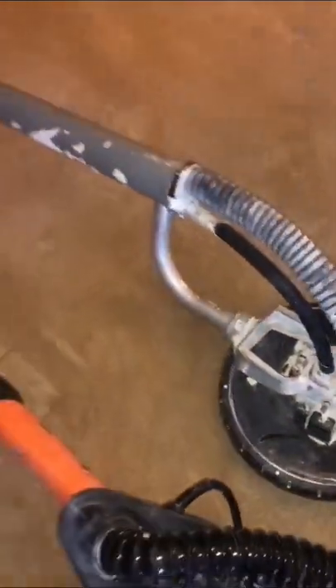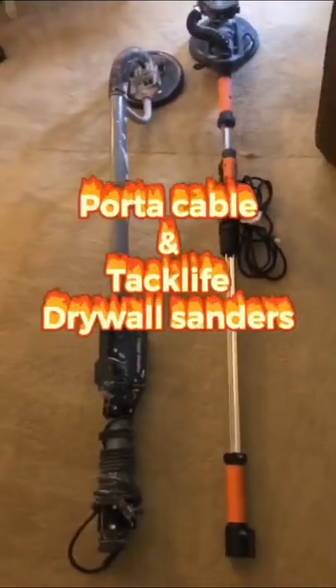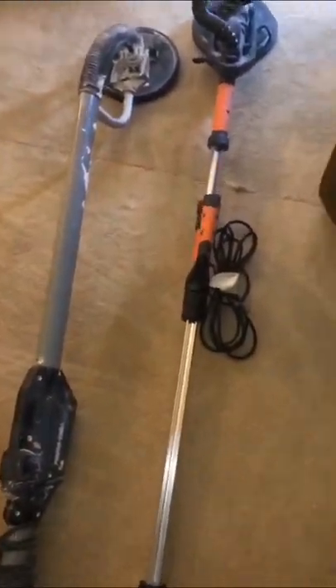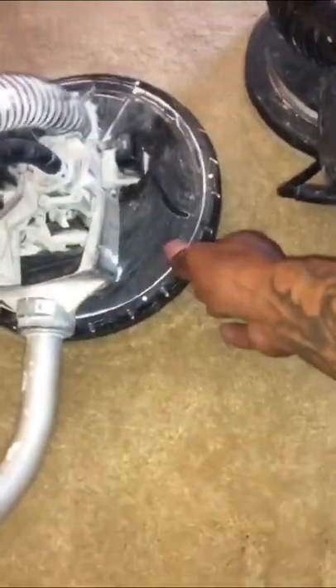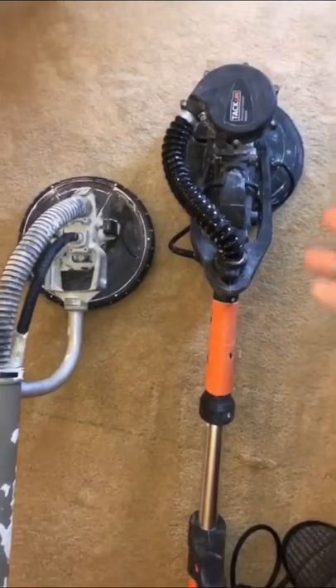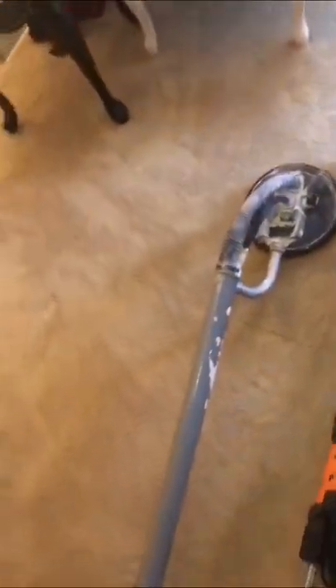I mean, I love Sandy — don't get me wrong, Sandy's a beast, I love that machine. But the Tac Life and a few others have some advantages that the Porter Cable just don't have. I like it. I gotta get the head changed on this baby — it gave up on me — but I'm going to get her back running in maybe a week or so. I haven't been in a rush since I've been using the Tac Life; she's just been giving me what I need for the moment.